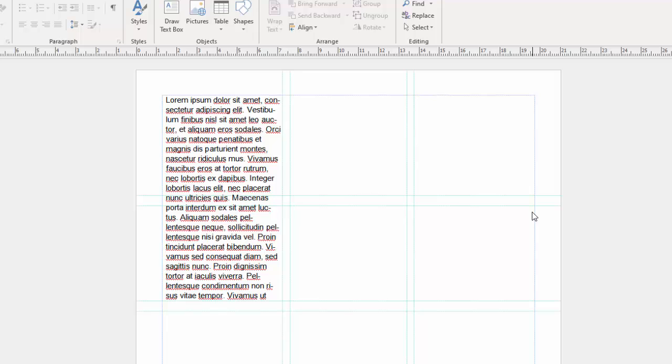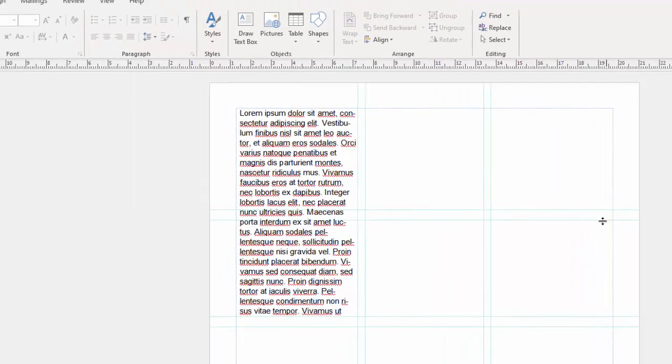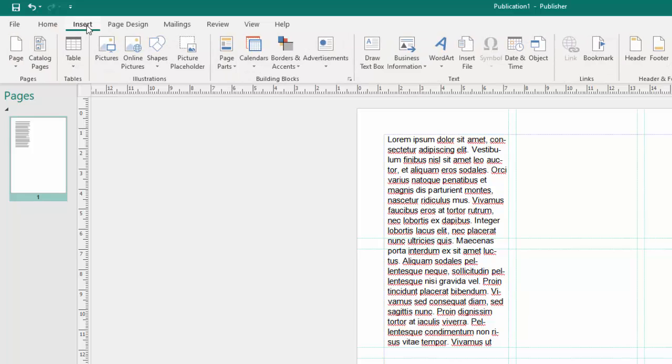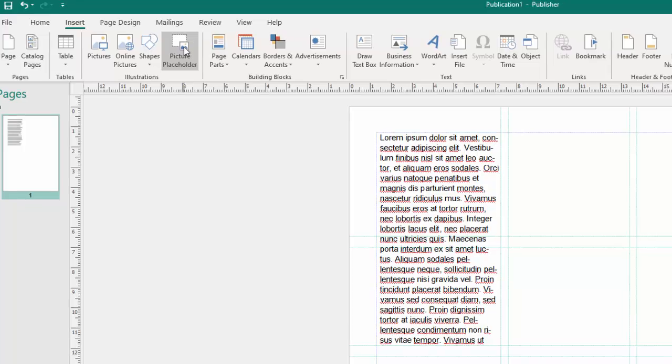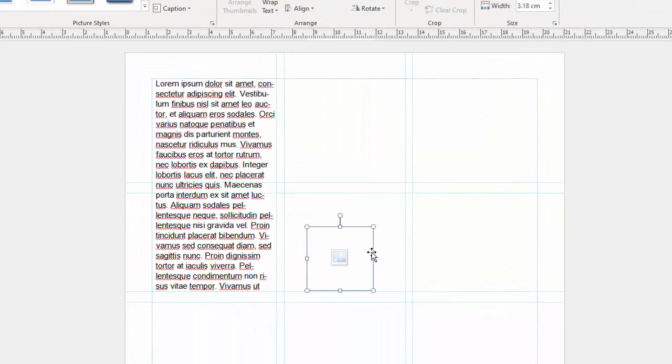So next thing I'm going to do is insert a picture placeholder. So I go back to the Insert menu and I go Picture Placeholder. Now this allows you to put in a picture placeholder if you haven't yet got the image ready to go. Now in this case we're going to put it in, but if you're designing your newsletter and you haven't found the ideal image yet, you can still put in a picture placeholder, and that will help you design the overall page, and you can come back to it later when you actually have the picture. So I click on that and it pops in there.